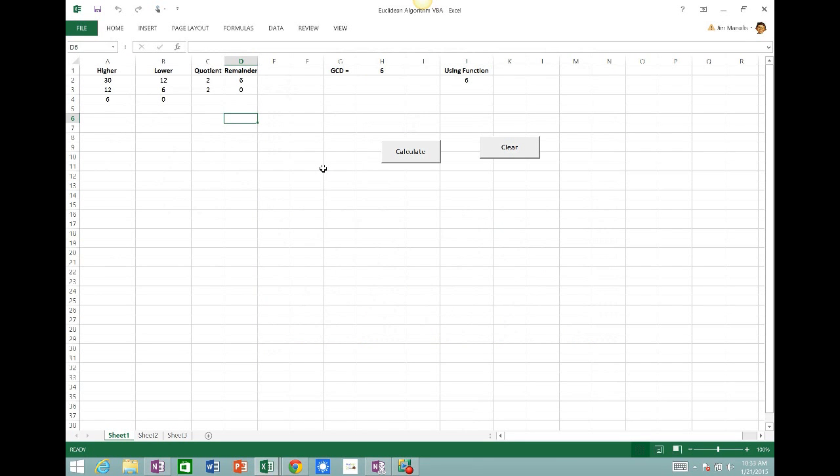For instance, here's a little Excel file in which we implement an algorithm. An algorithm is a step-by-step method of doing something that finds the greatest common divisor of 2 numbers. Like here we start with the numbers 30 and 12, and when we calculate it tells us the greatest common divisor is 6. Of course, the interesting thing about that is most of the time when we want to do this, we've got small numbers and we can figure that out almost in our head. But in realistic situations, frequently in real-world problems, we've got big numbers that we've got to find this for, and the calculations get very tedious.